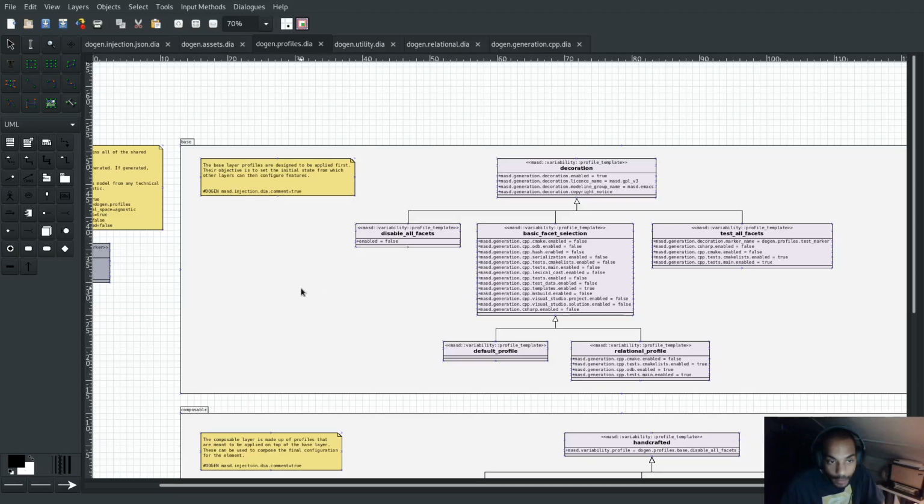However, one would expect forward declarations to be part of all facets that get enabled by default. Surprisingly it isn't. In fact, there is no mention of the word forward declarations in this profile.